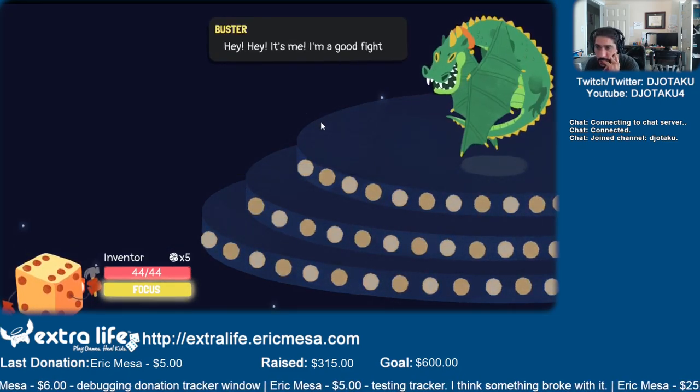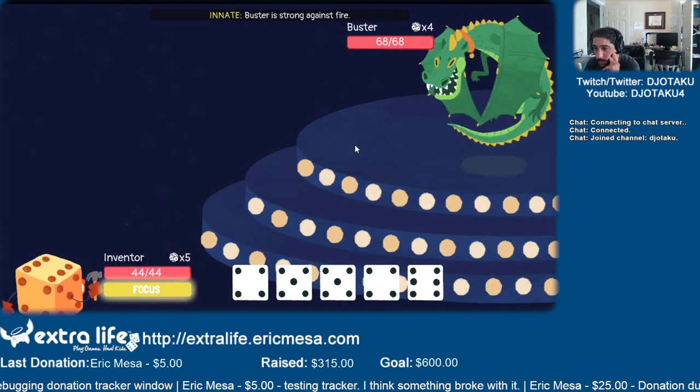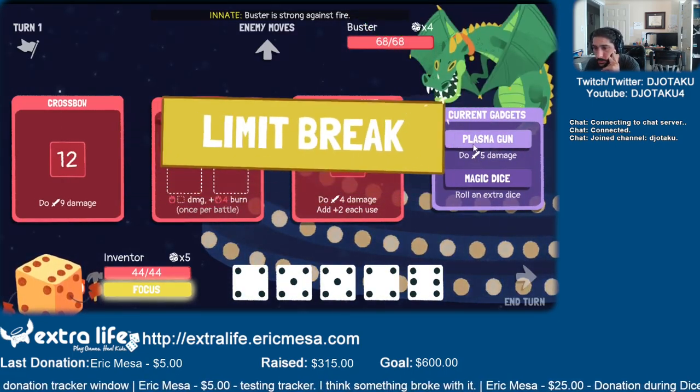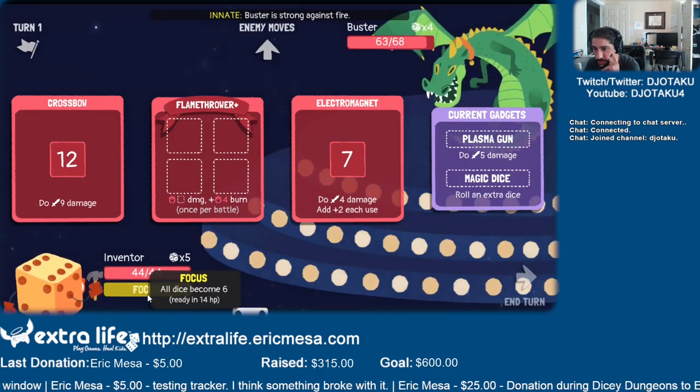Strong against fire! Hey, it's me, I'm a good fighter. Are you a good fighter? Let's find out. Oh boy, oh boy. Alright, let's do a plasma gun. Do magic dice. Let's make everything a 6.